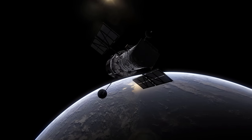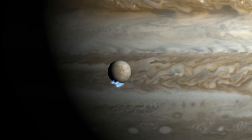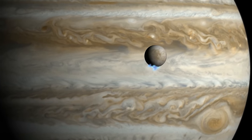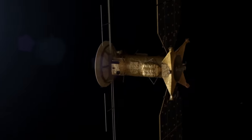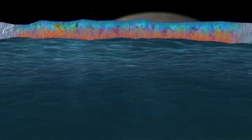Images from the Hubble Space Telescope tell us that Europa might be emitting plumes of water high into space. If so, a spacecraft could fly through those plumes and sample it directly to understand the composition of Europa's interior. If it does have the ability to harbor life, how does that work exactly? We'll have enough instrumentation to really pinpoint exactly how the mechanisms would work for replenishing the nutrients in a subsurface ocean.